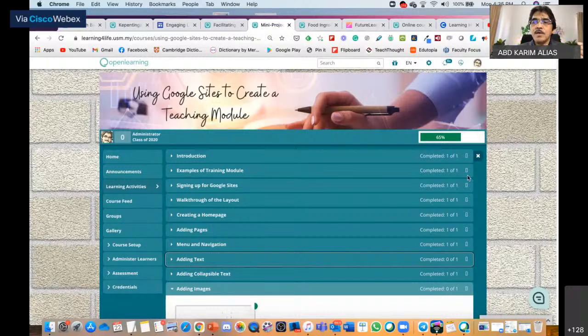Is it the components of MOOC should be included in one module of MOOC? Meaning all the components that I mentioned just now, should all of them be included in one MOOC? Not necessarily. But I would say the more you have, the more complete your MOOC, the better your MOOC will be. So all those elements like the learning activities, the assessment, the engagement, everything.